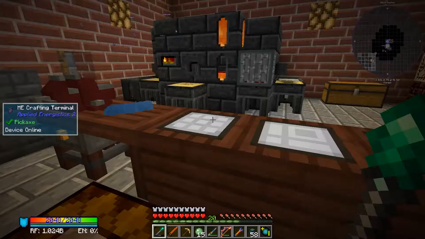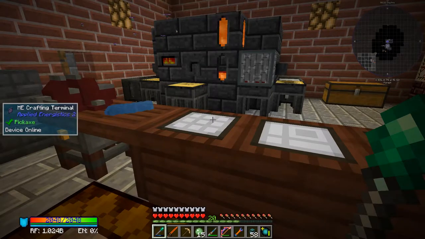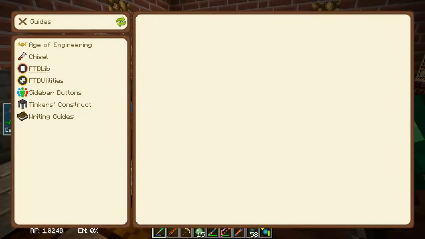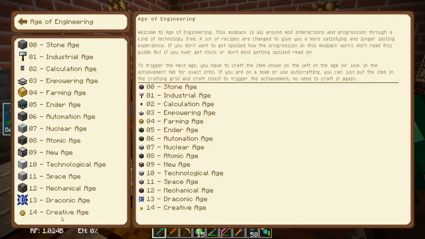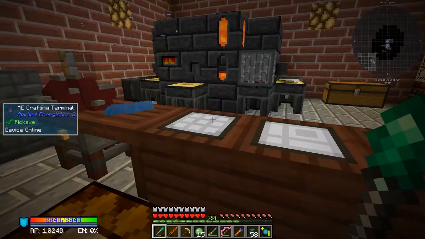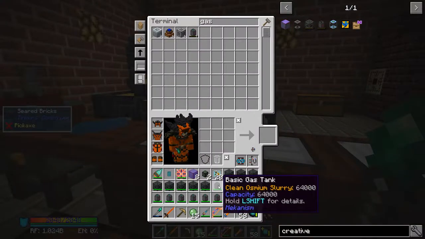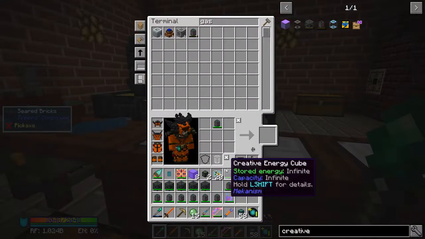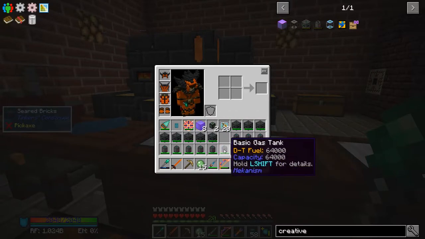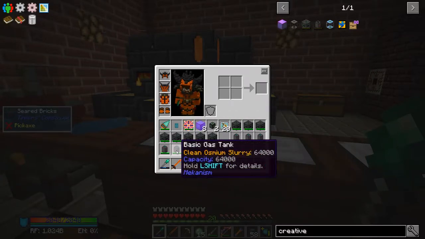Right, so if we take a look at the guide, actually. Let's go to the guide. So, Age of Engineering. Creative Age. And then we need to go, right. So the gas tanks must be filled with clean osmium slurry in the top. So let's do this. Clean osmium slurry in the top. And I wonder if they stack. Clean osmium slurry.